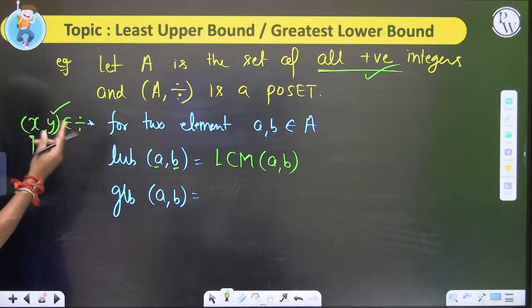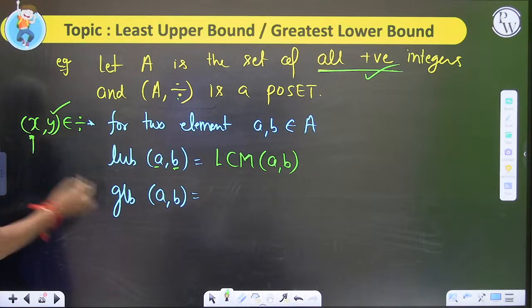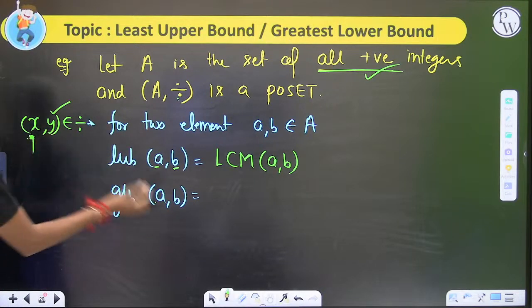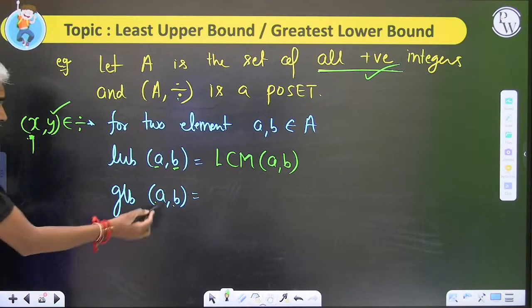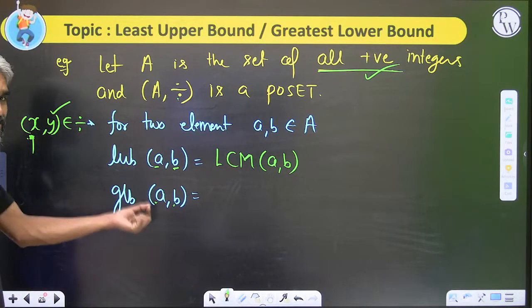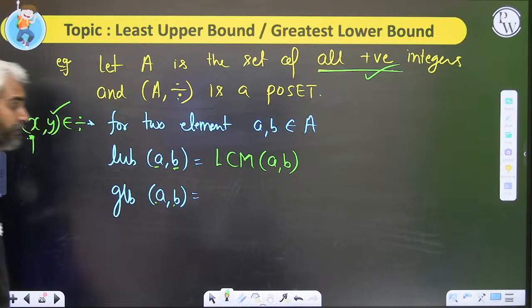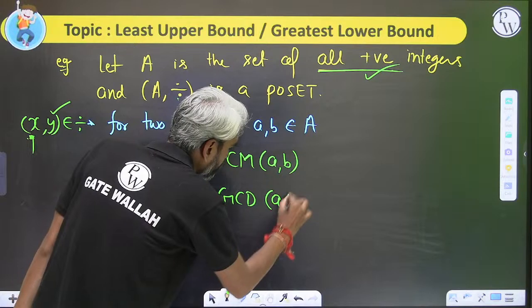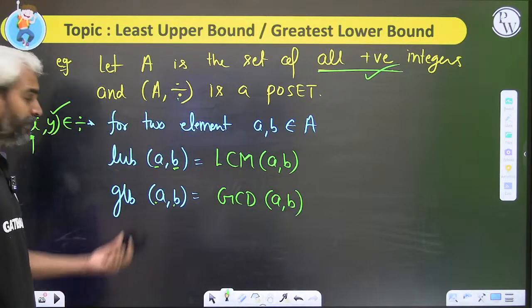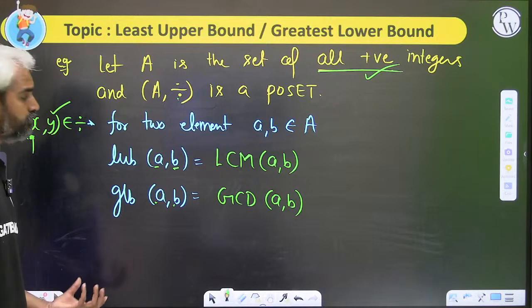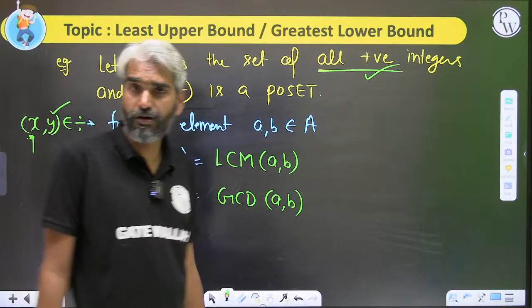side. So we are looking for two elements which are on the lower side of A as well as on the lower side of B. So the element which divides A as well as B will be the lower bound of A and B. Now we are looking for the greatest element which divides A as well as divides B, will be nothing but the greatest common divisor of A and B. So the element which divides A as well as B and is the largest one will be the greatest common divisor of A and B.